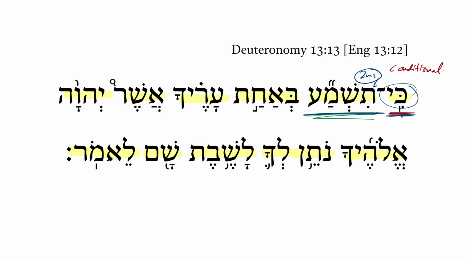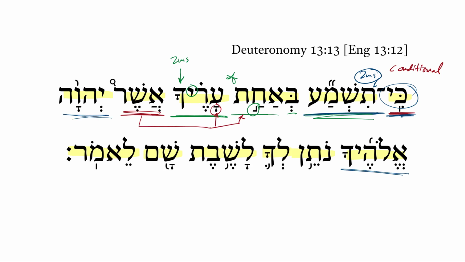So if you hear in one of, notice the construct, and the construct can be recognized by the conjunctive accent here, in one of your cities. Notice the 2ms suffix here with the plural, your cities, and then notice too how cities moves from ir to ar when we get suffixes added to it. So arecha, in one of your cities, and the relative clause now is going to modify one of your cities, which the Lord your God is giving to you.